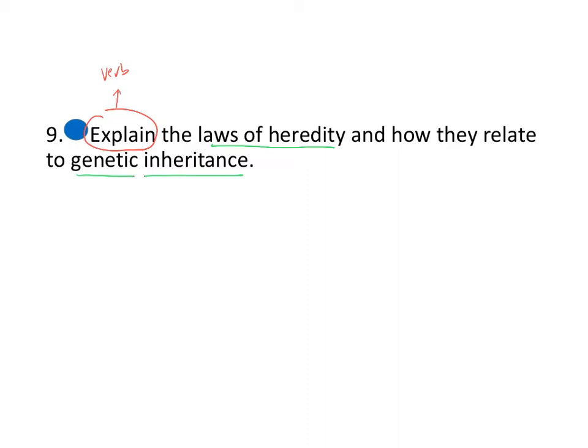All right, so if you pull out your textbook, basically you're going to find that it doesn't use the word laws of heredity. Instead, it uses principles. So this is one of those cases where the terminology is a little bit different. In the lecture notes, I used both of these terms, laws and principles. So if you look for that source, you should be able to tag each of these. And so when we're talking about heredity, we are talking about how information is passed down from one generation to the next.